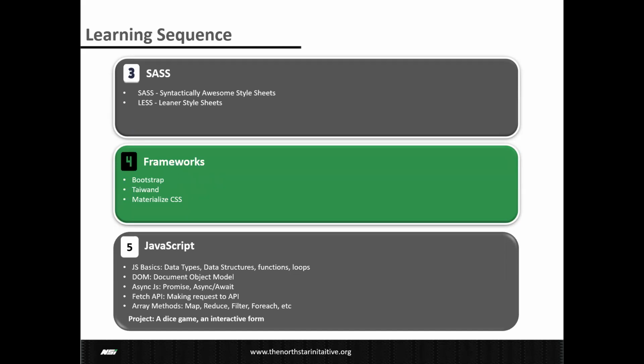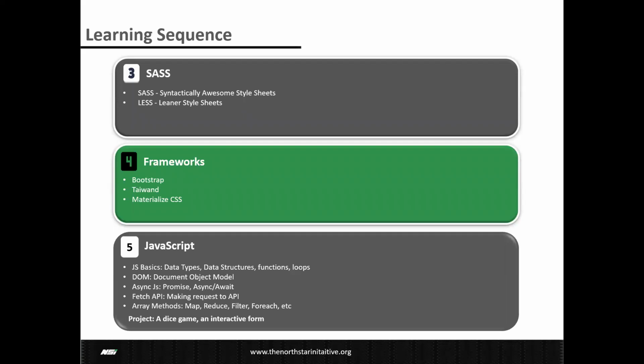You need to learn how to work with the DOM. DOM is the document object model. It's like an interface where you can access the HTML and manipulate it using your JavaScript code. So learn the DOM, and learn asynchronous JavaScript, that's promises and async await. Learn the fetch API, how to make requests to an API, because as a front-end web developer, you'll be making API calls. You'll be sending requests to endpoints to fetch data that you'll consume in your application. So you need to learn it.